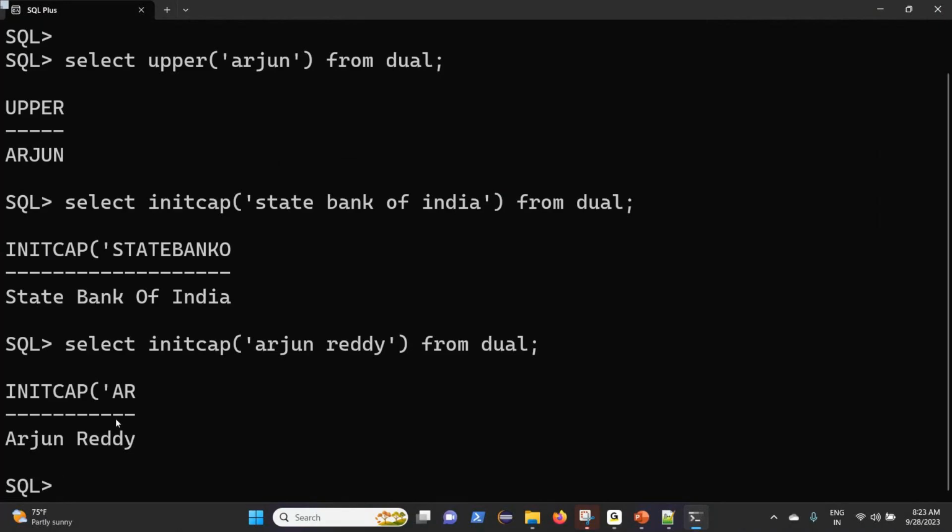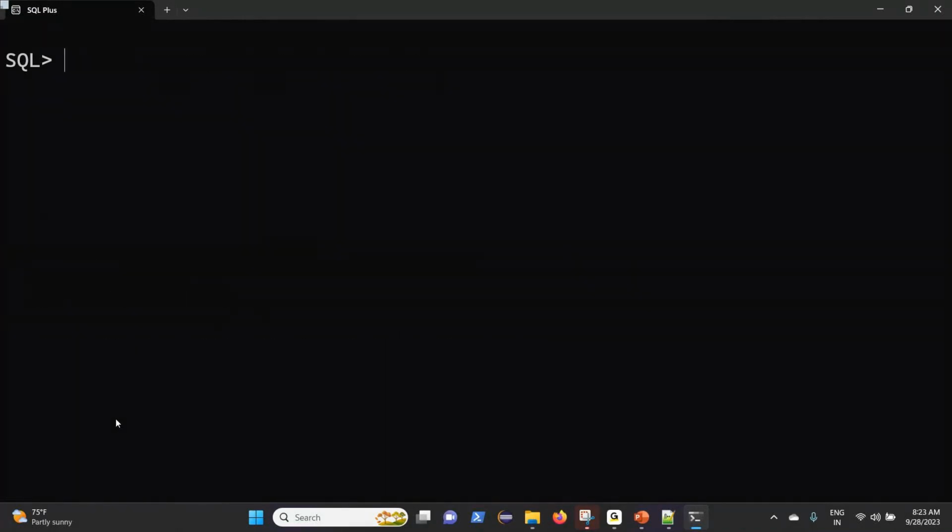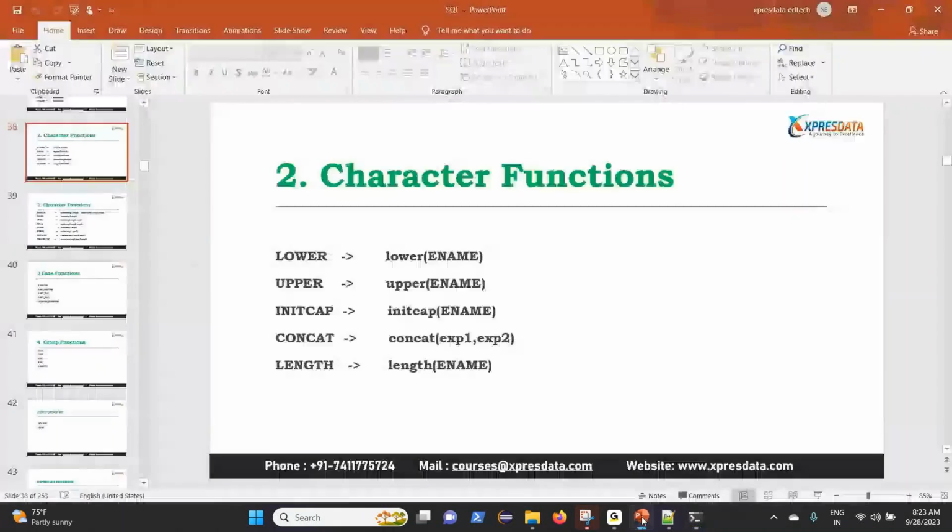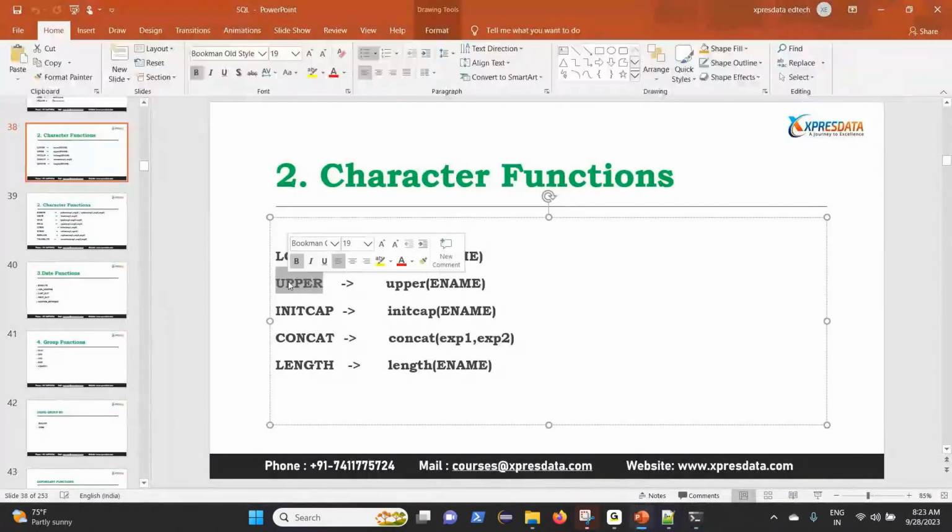If you have two names in the table, then you can use initcap. But specifically, if the client asks, we should not write whatever we want. So that is how the initial letter becomes a capital letter. Lower function is there, upper function is there, initcap function is there.